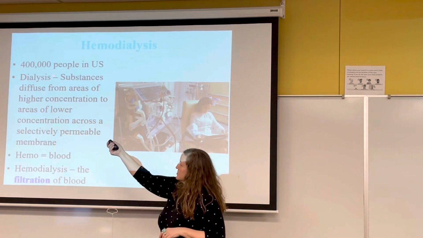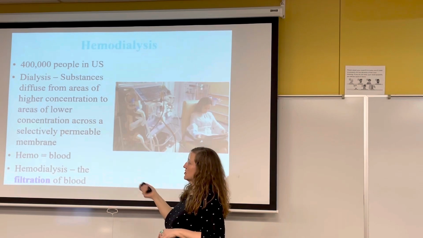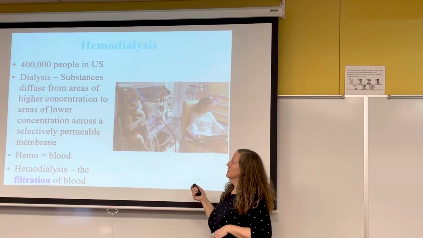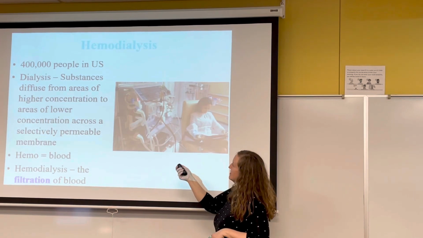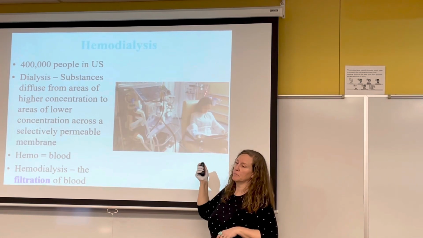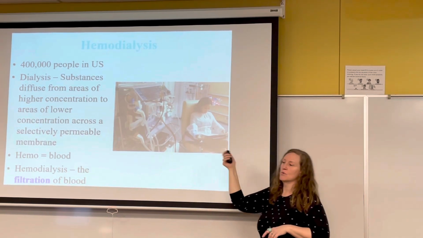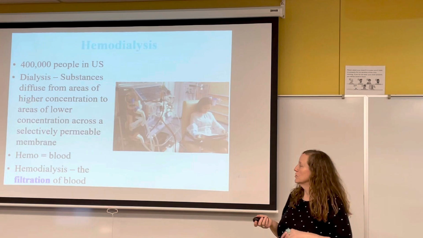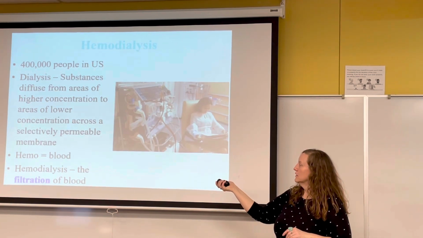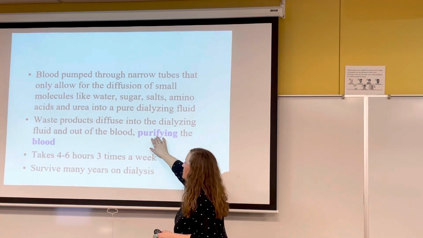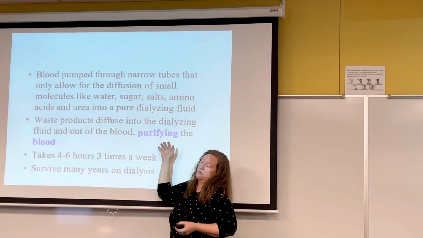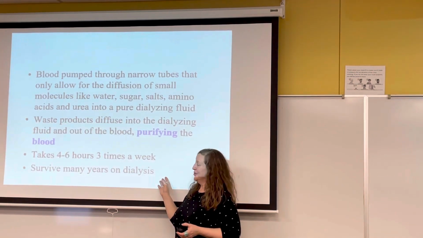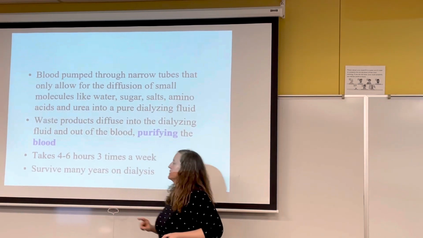Hemodialysis. So almost 500,000 people, and it's going up too. What happens is you're hooked up to a machine that does the job of the kidneys. The blood goes from your body into the machine, filters out waste products, and then puts the filtered blood back in, and you have to sit there for 4 to 6 hours. Usually, if you're doing it at a center, it's 3 times a week, 4 to 6 hours. You can do it at home, but essentially you're doing the same job of the kidneys, which is purifying the blood of waste products. Your kidneys can't do it. You could survive a lot of years on dialysis, but you gotta be dedicated. You have to make time.